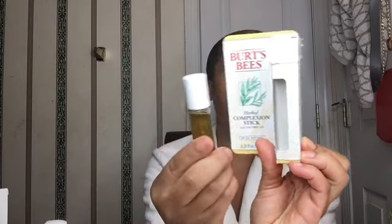And it came with this little packet full of goodies and samples, and I haven't actually dived into the samples yet. And I also got this complexion stick from Burt's Bees, and this works really good as well. It smells really good. So I'm just gonna go through all of this and walk through everything and tell you guys exactly how I feel about these products.